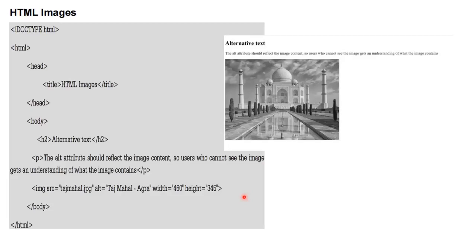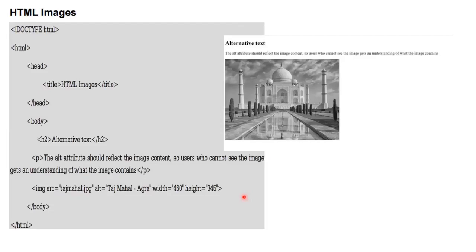Next is holding space. Holding space for the referenced image can be created by this tag, and it is an empty tag. img is an empty tag, and it does not have a closing tag. It contains two attributes: one is src, the source, and the other one is alt. Source is mainly used to specify the path of the image, and alt is used to specify an alternate text for the image. Alt and source are given in this example.